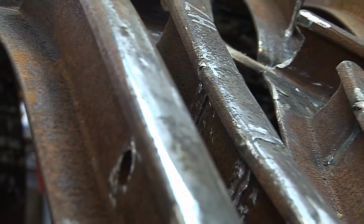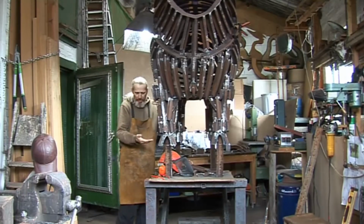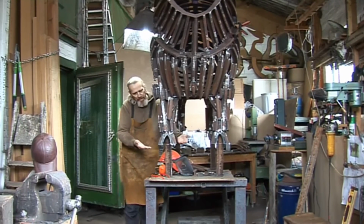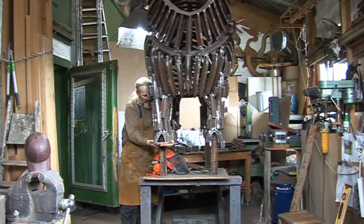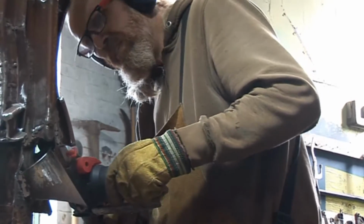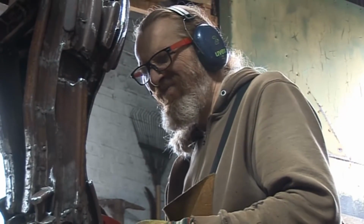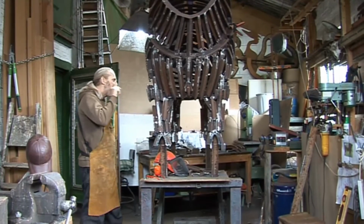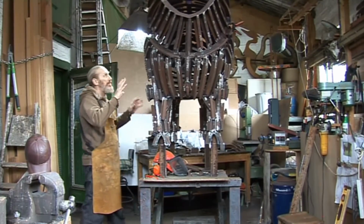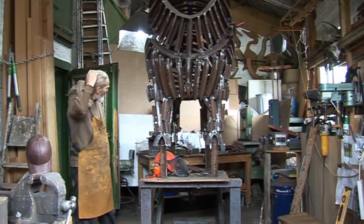So I don't know whether to fill in the back of the hoof. I kind of like it. It's also, when there's ground under it, it'll be so dark in there that you won't be able to see down through it. At the moment I see through it all the time. But when it's in its environment, in a field, although you will be able to look through it, you won't. The eye will be arrested by the image, especially when the head is on.